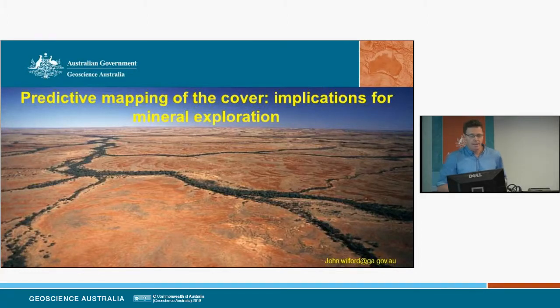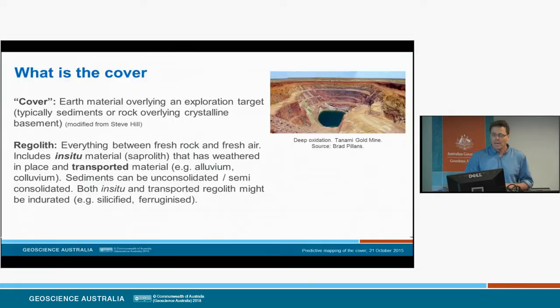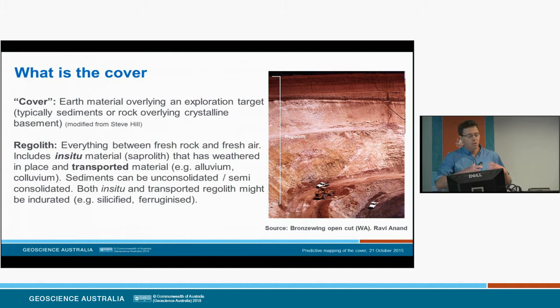So what is cover? Perhaps the simplest definition, one I've modified from Steve Hill, is that it's earth material overlying an exploration target, typically sediments or overlying crystalline basement. The regolith, that term regolith, includes a lot of the cover but not all of it. Regolith is perhaps most easily described as everything between fresh, unweathered rock and fresh air.